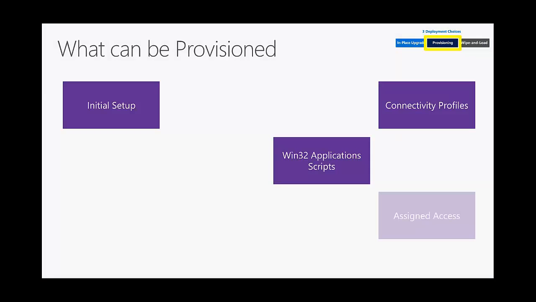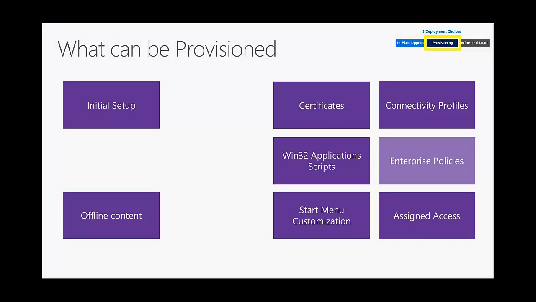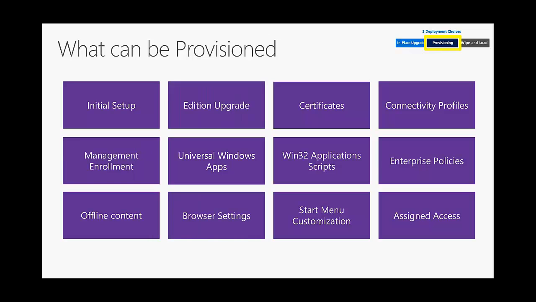Provisioning, like I mentioned, is basically in place of re-imaging, and these are the different settings that you can utilize within the provisioning process. Your initial setup, the initial upgrade, your certificates, all these different settings and policies can be set up within the provisioning process. Just to give you an idea, your browser settings, your start menu, all those different things can be utilized within the provisioning process.